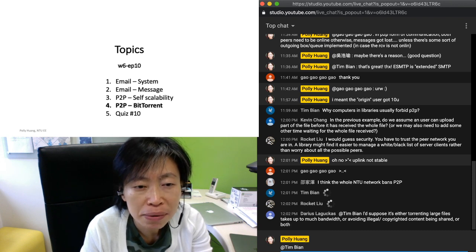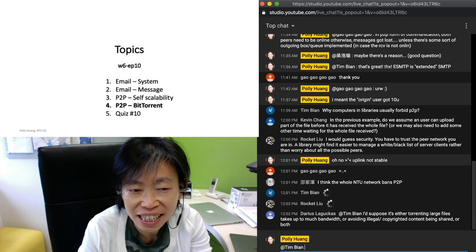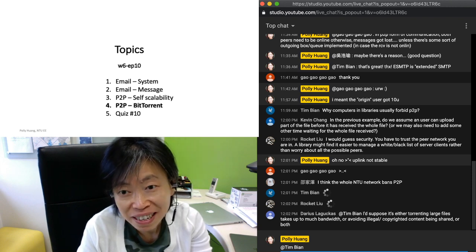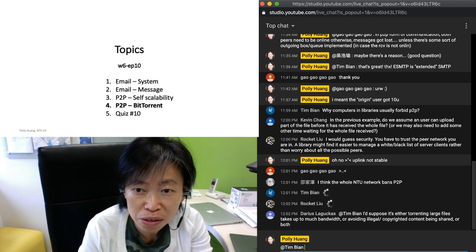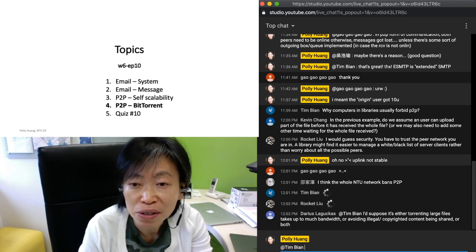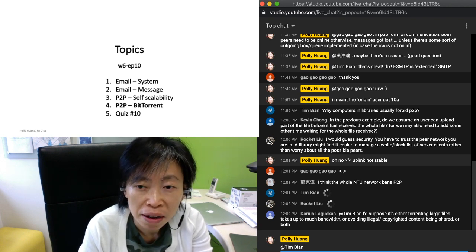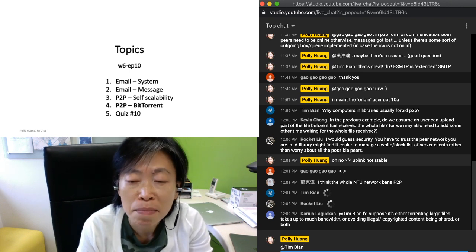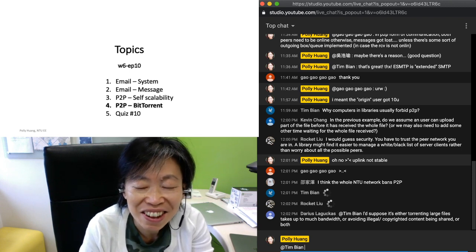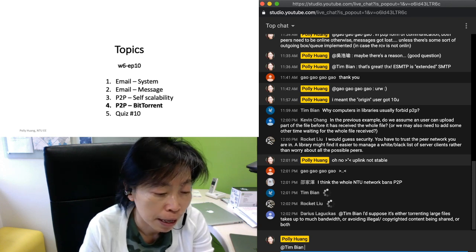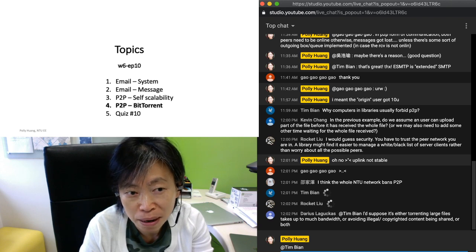why does the library ban P2P traffic? Well, there's a very simple reason for that. They would not like the library computers' resources being occupied for storing files that you pull down from the internet. Because as a result, other users on the internet might be querying for these files that you downloaded, and the library machines might be busy uploading files. That could be occupying the resources provided by the library.